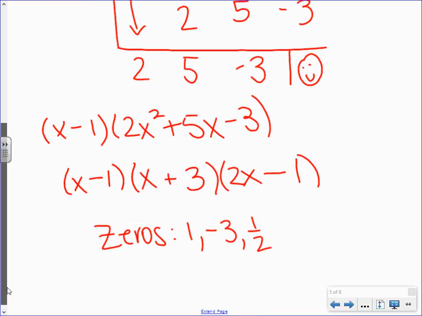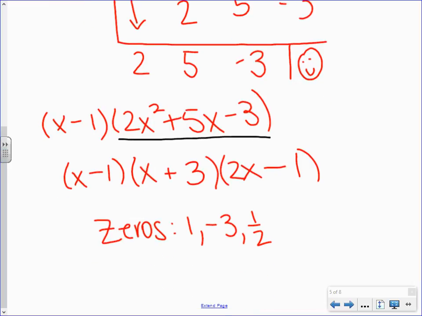Now, what happens if you get to here and you can't get it to factor? You would have to use the quadratic formula. Let's remind ourselves what the quadratic formula is, just in case you have to use it. I want the quadratic formula to be a last resort. You need to try and factor. You're not going to use the quadratic formula on x squared minus x plus 6. But if you can't get it to factor, you always have the quadratic formula: x equals negative b plus or minus the square root of b squared minus 4ac, all over 2a. Never forget it. It's 2a.